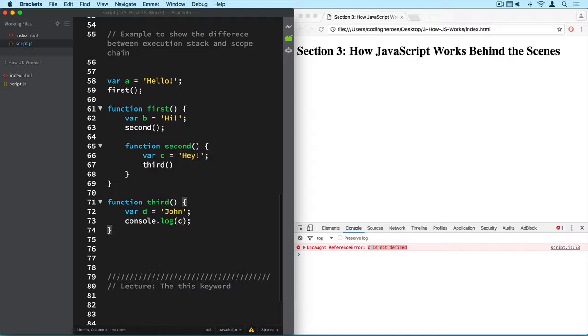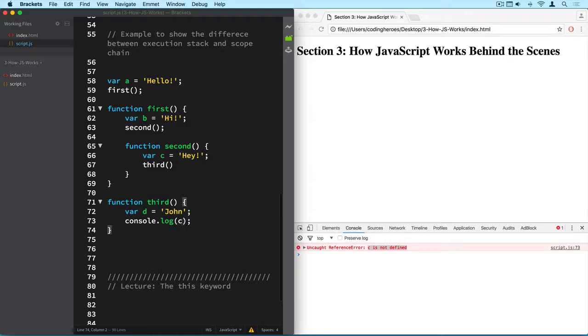And so to answer the question, who can access the C variable, the order in which the functions were called does not matter. All that matters is that the third function is in a different scope than the second function, and so it cannot access variable C. So which variables could the third function actually access? Try to figure that out by yourself. So did you get it?